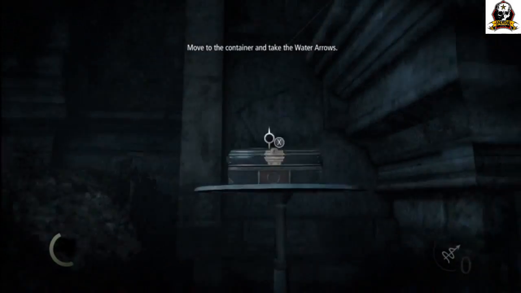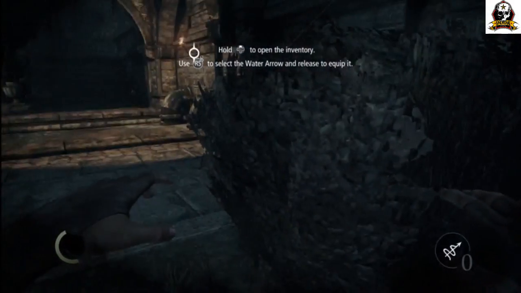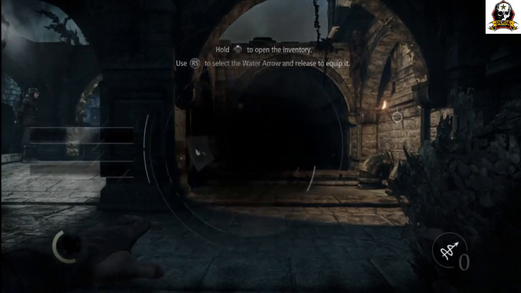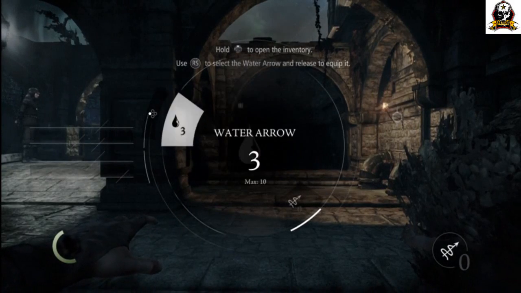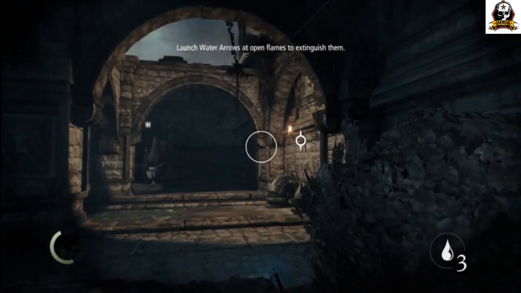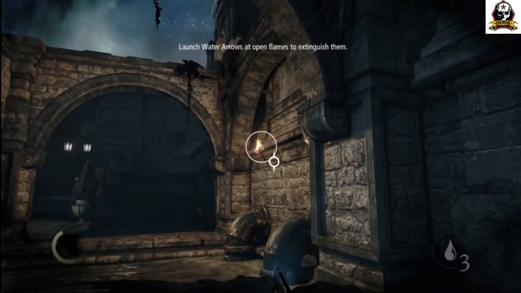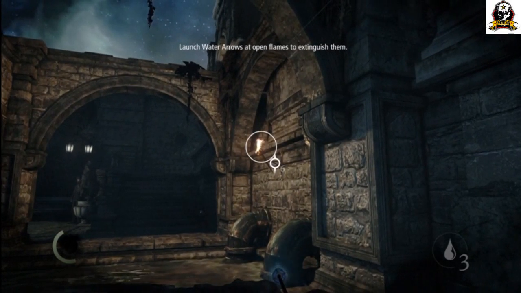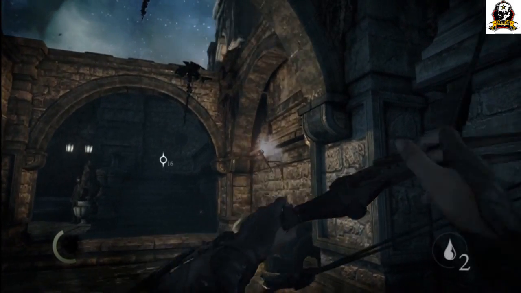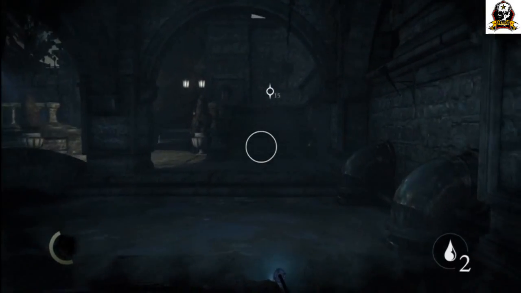Okay, we're going to use A to scoot across here. There's something in this box. This is the water arrow. It shoots water, and what it'll do is put out a fire. So we'll try using that. You have to equip it, and then you, of course, use the cursor to aim, and we'll shoot it at this flame up here and see what happens. Now there is a guy on that bridge over there, so if we put this out, we got to avoid him. Damn things stay lit.